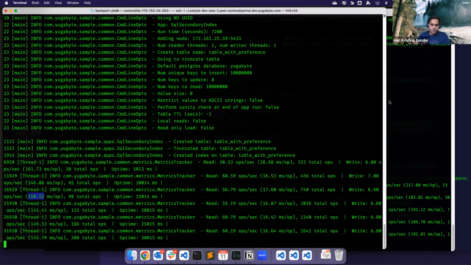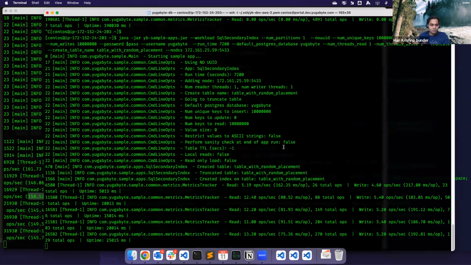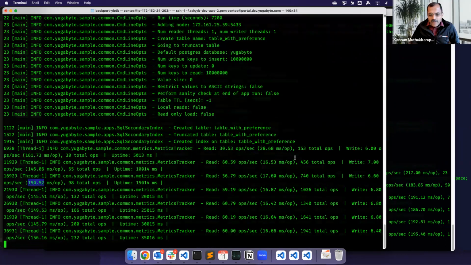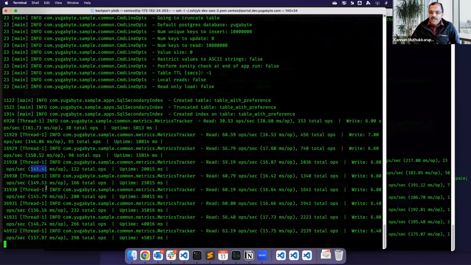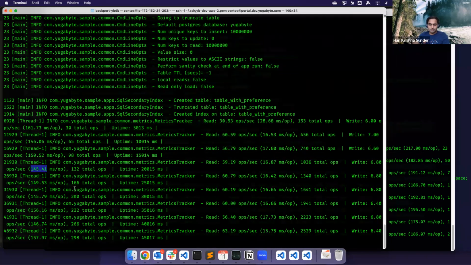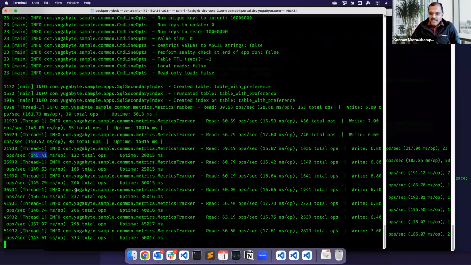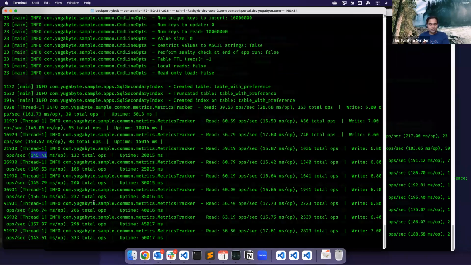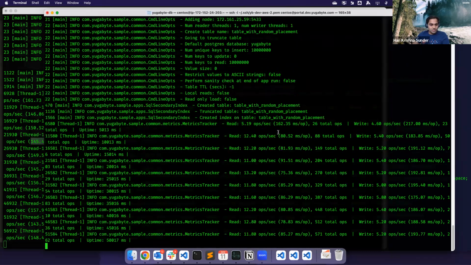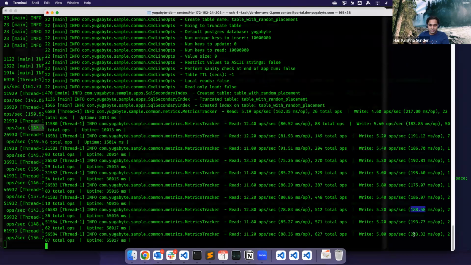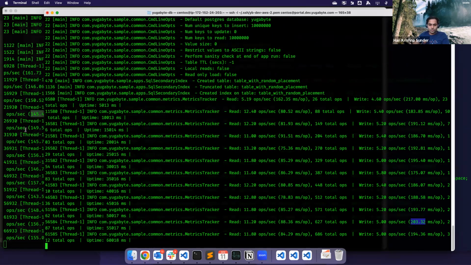And then if you go to our table without any preference. One reason for that is that among the 2 nearby regions, one of the regions is down. So now quorum itself has to go east coast to west coast, and you have indexes on the table, so it's like double, multiple writes. And the one without any preference, the reads are like 80 milliseconds and the writes are like 180 milliseconds. So right off the bat, this is going to be way slower compared to this one.